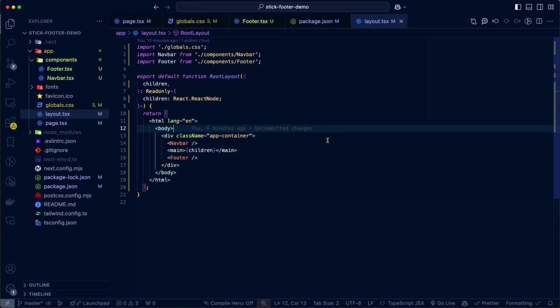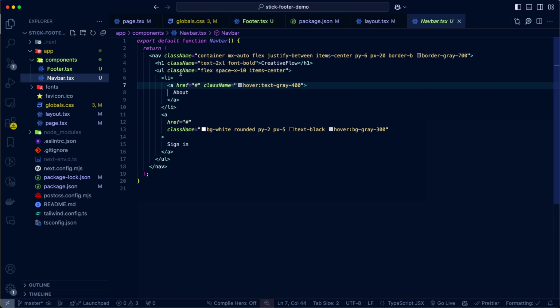So let me take you through my code. I have a very basic Next.js scaffold here. I cleaned up the code a little, so if you are just working with HTML and CSS, you'll be able to use this tutorial. Even if you're not making use of Next.js, you can follow along. And thanks to the new approach in Next.js 15, we still wrap around HTML and body in the layout file. Basically I have two components, the navbar and the footer component.